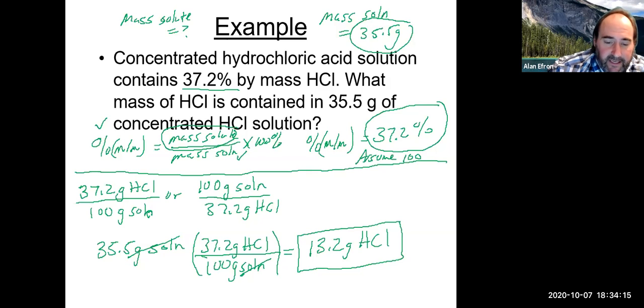You're just kind of setting it up more like a conversion factor, which may be easier to recognize the units. But again, you could plug and chug into the original formula. It's the same math. You come up with the same formula. So any type of percent concentration, you really can convert into a conversion factor.